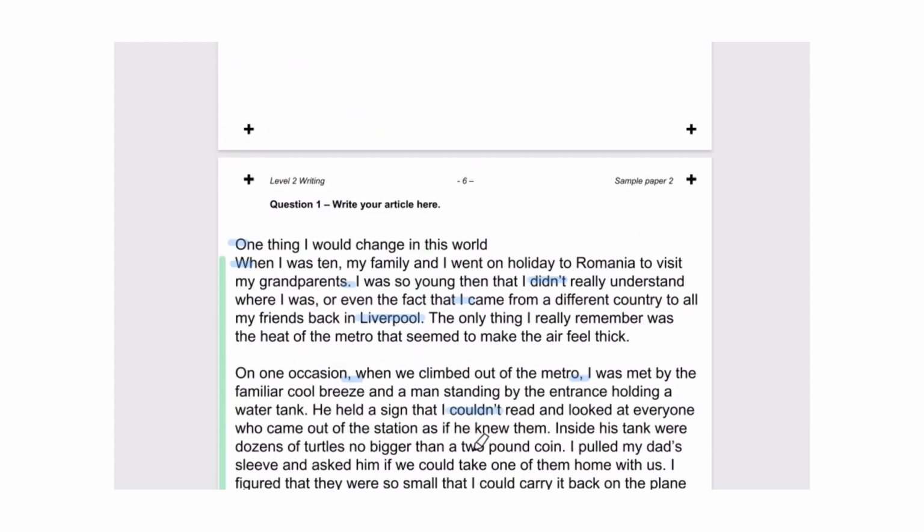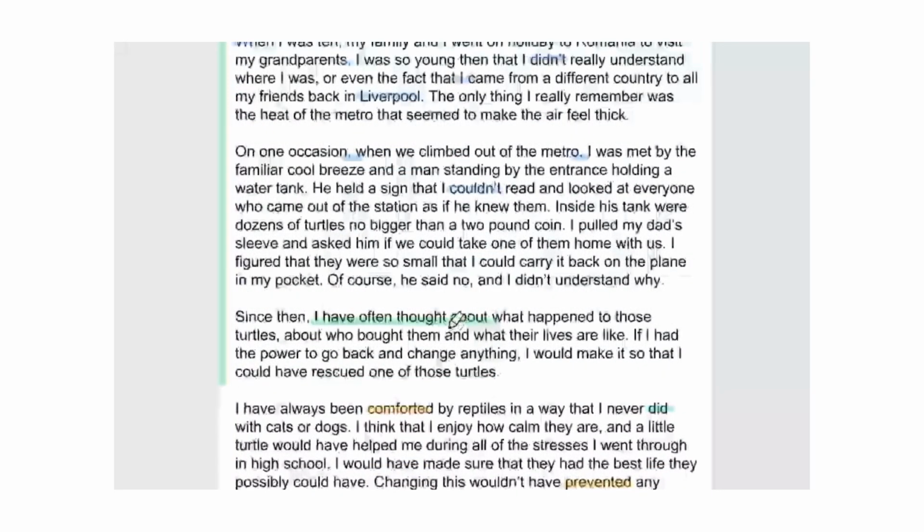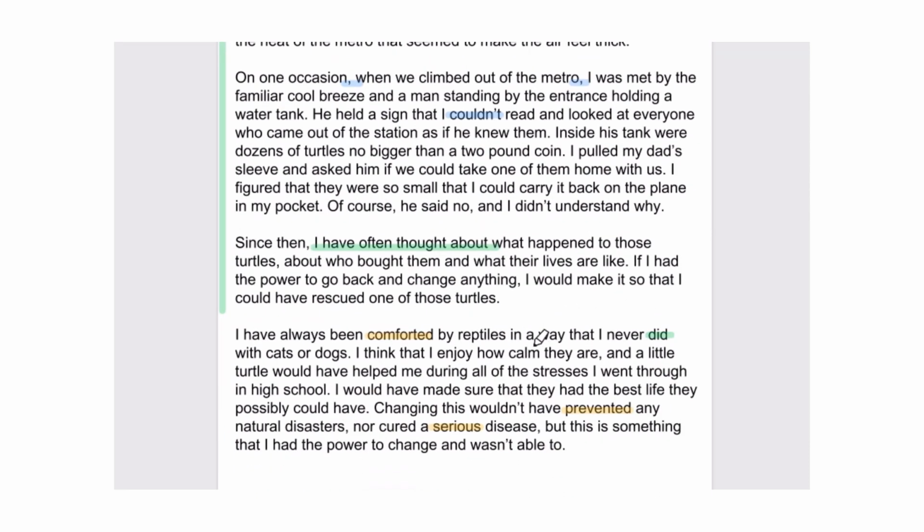So they've definitely addressed all of the points there. Their answer is detailed. They've explained the scenario, giving details about what they could see and what they heard, that kind of thing. So to add details to your answer, you can always add information or explain your ideas with some reasons. Make sure that any details that you add are always closely related to the question.